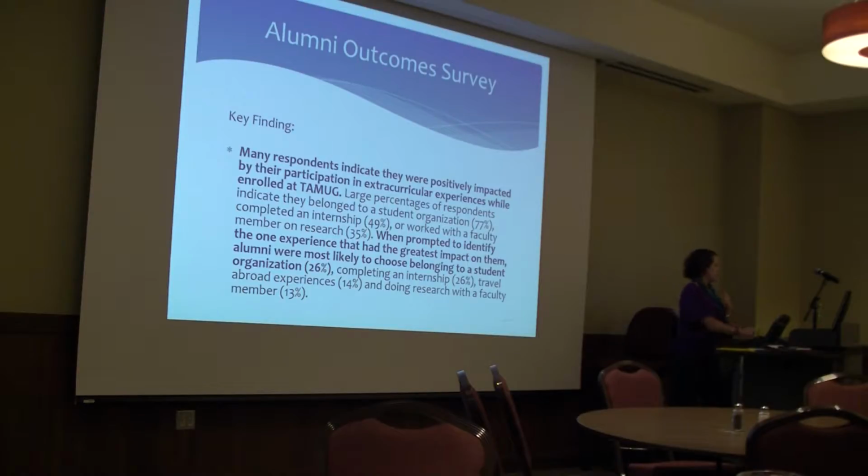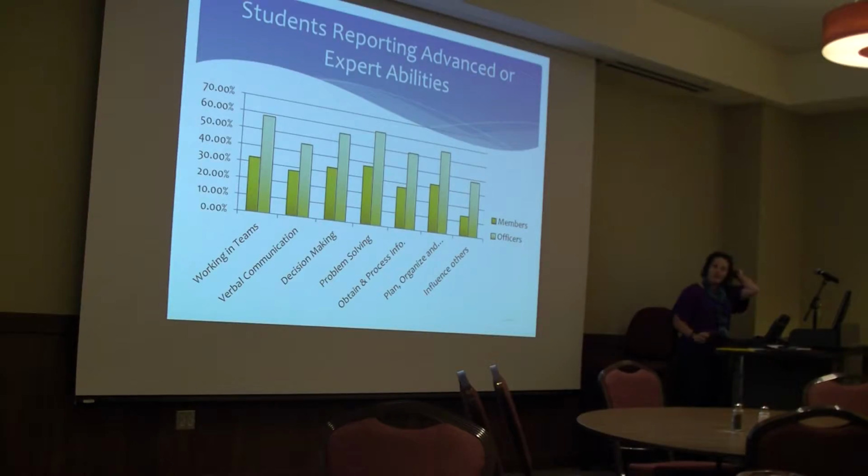Are you an officer of an organization? These are some differences between just being a member of the organization and being an officer of the organization when it comes to asking them about their skills in different marketable areas. Working in teams, almost 60% of officers felt they were advanced or expert level in working in teams. So we have working in teams, verbal communication, decision-making, problem-solving, obtaining and processing information, planning, organizing, and prioritizing, and influencing others.